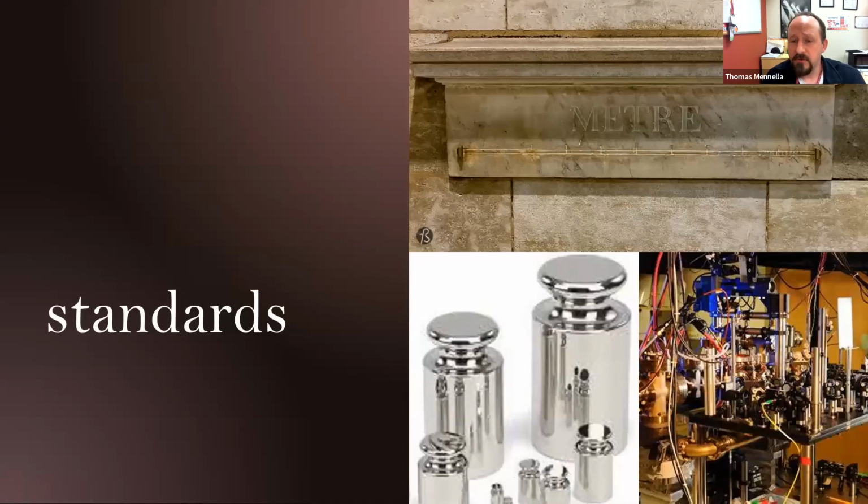So all of the meters of the metric system are measured against this. This is the standard for a meter. There are weight or mass standards that are used for laboratory applications. There's a universal standard for 1 gram, 10 grams, a kilogram, and all other weights are measured against that. And there's even a standard for time. You see in the lower right-hand corner an atomic clock. And this is the standard unit definition of 1 second of time as measured on that clock. And all clocks on the planet are standardized to that.